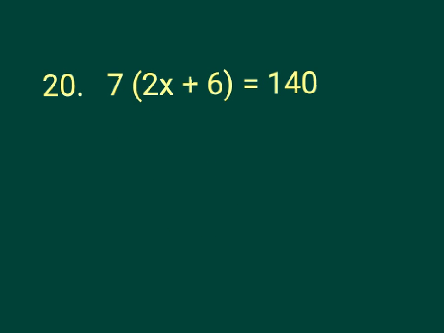We're going to solve for x, and 7 times 2x plus 6 equals 140. This is already simplified in here. We can't do any of that stuff, but we can do the multiplication. So we want to do all the arithmetic we can do on both sides before you start trying to get x all by itself. 7 times 2x is 14x. Add 7 times 6, which is 42, and that equals 140.